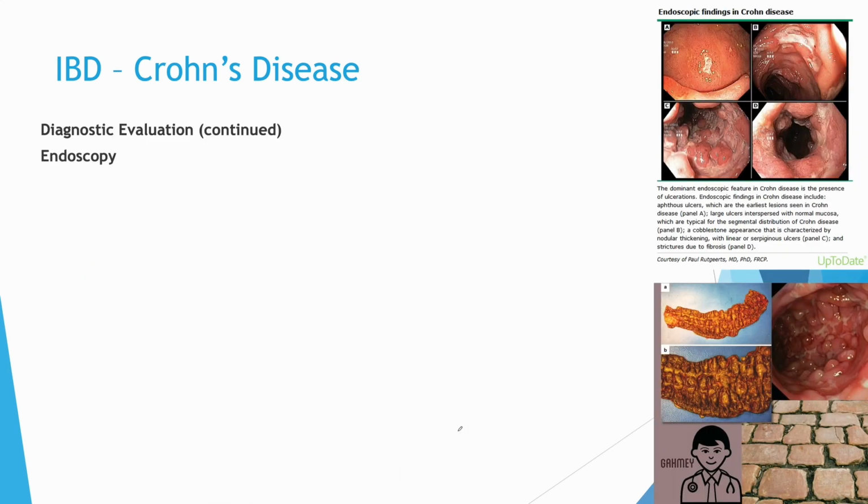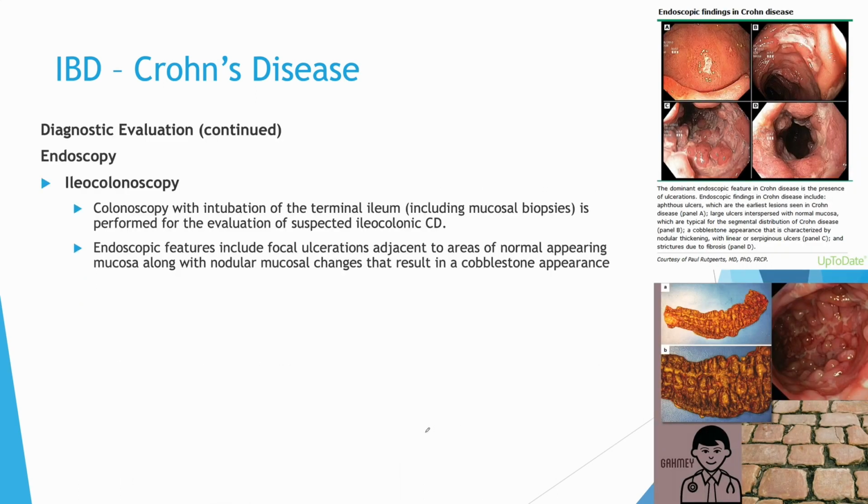Now, continuing on, we said another major thing that we do is endoscopy. I would say colonoscopy or ileocolonoscopy is the best definitive test. The biopsies that we get from them, we send to the pathologist, and they are what generally confirms the suspected Crohn's disease. When we look in there with the camera, we tend to see focal ulcerations. They're in a skip pattern. So there's a patch here, it goes a little further, a patch there, and there's normal appearing mucosa in between.